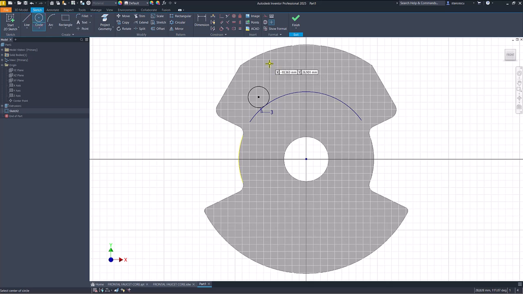Another 2 circles are this one and this one. They are equal to the first one. Yes, and this is tangent to that arc. I draw 2 lines tangent from a random point on this circle, not a special point, and I keep press the left button. You see, I have a tangent now.